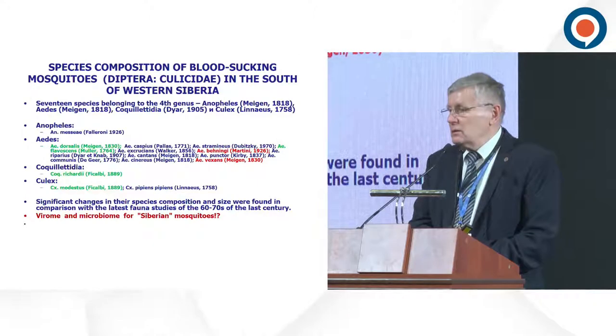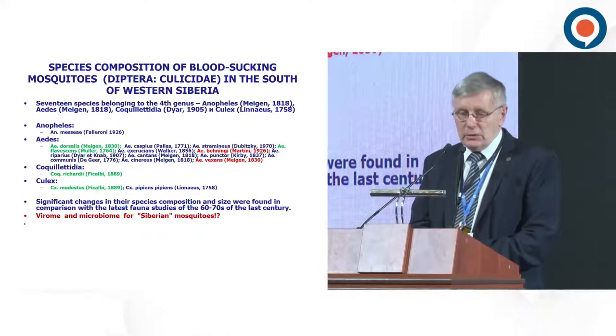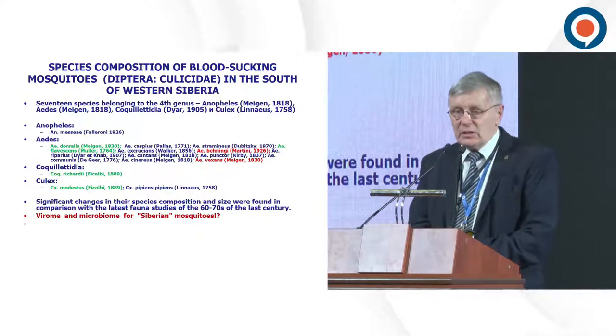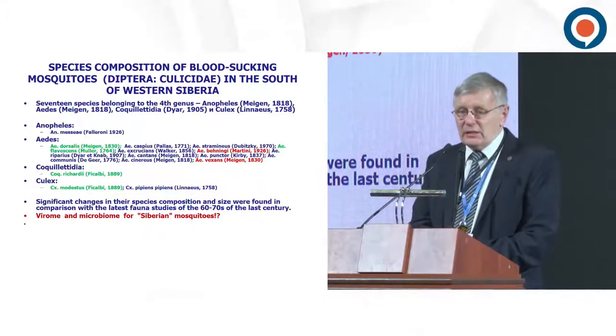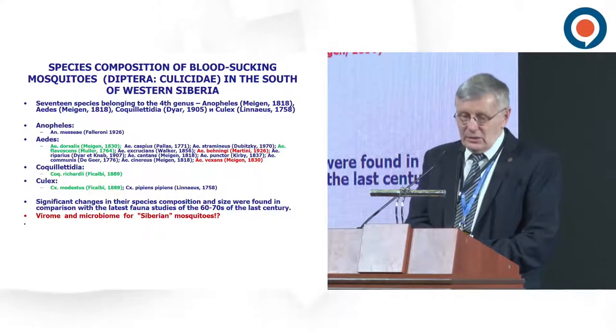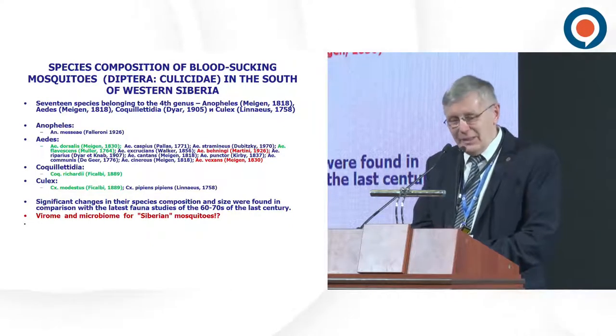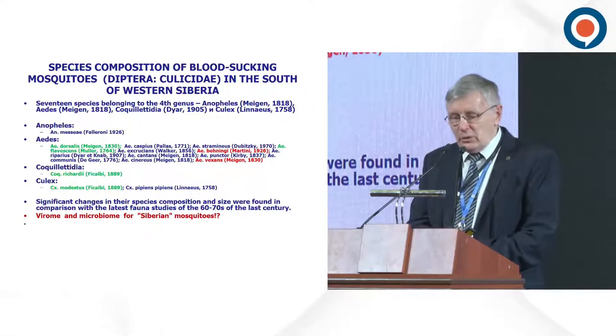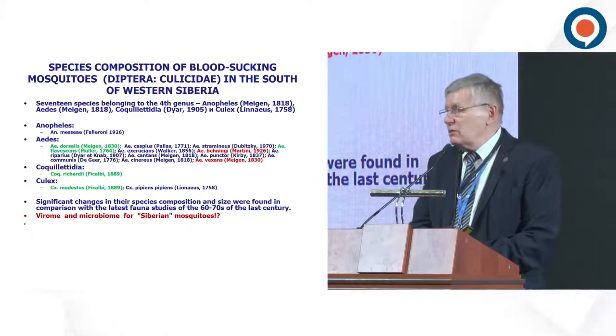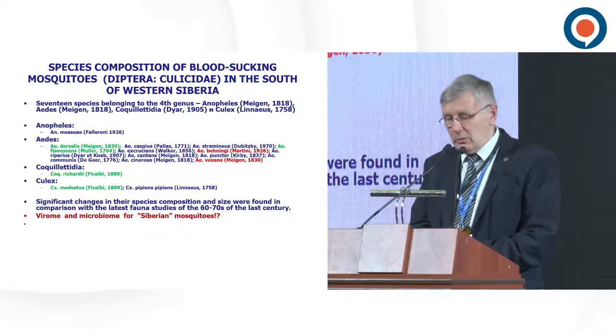Just some words about mosquitoes. We got used to thinking about malaria, but also in some conditions when it's hot in summer and when there are many rains. But let us speak about Siberia, Russia, for example. This is a strict continental climate. Here, in the southern parts of Novosibirsk region, we have the types of mosquitoes that are flying in our regions. We have 17 Aedes types of mosquitoes in Novosibirsk region.